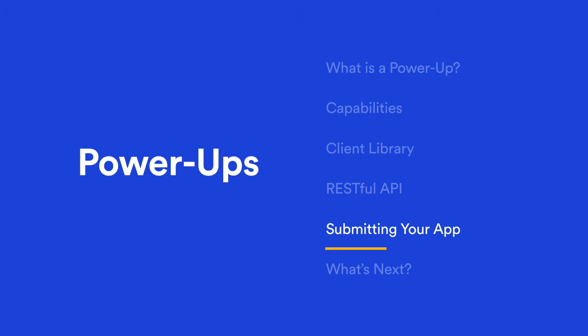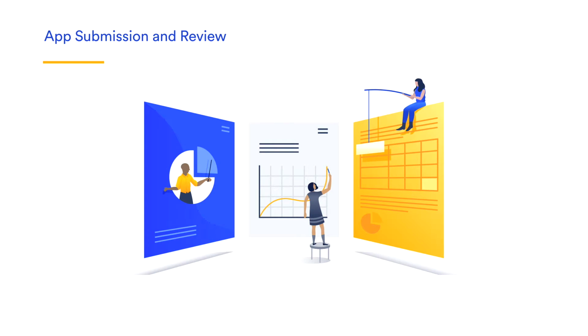We give you the tools to turn on a Power-Up just for a team. You guys can use it all day long. But as Hamid hopefully sold you on, you want to share this with the world. We've built something awesome, and so we've got an app submission and review process for that. All you do is check out our developer website, submit your manifest URL to us, and we invite you to a board and actually try out your Power-Up with you. We'll provide feedback and say, hey, this is awesome, this maybe could be tweaked a little bit, and then we'll work with you when it's ready to go live to take that to all 22 million Trello users.